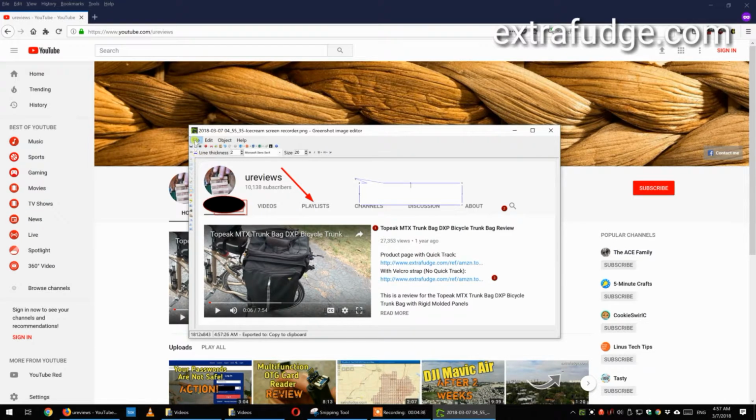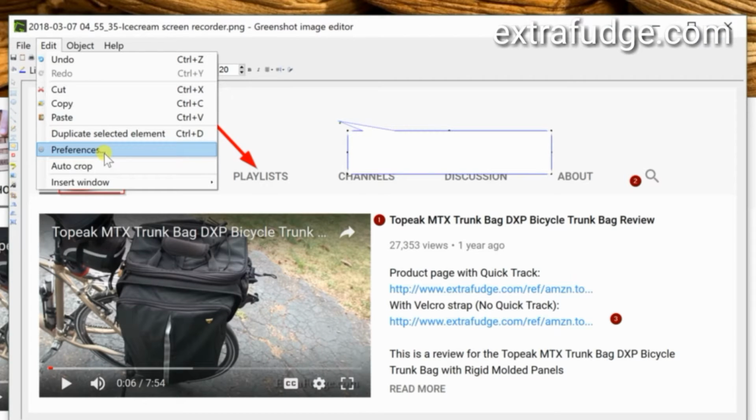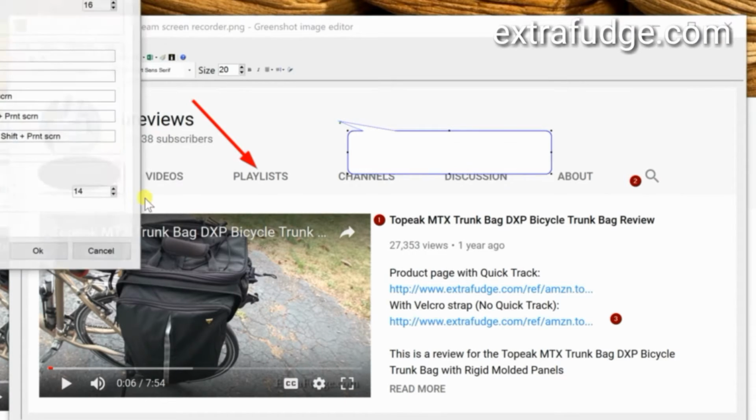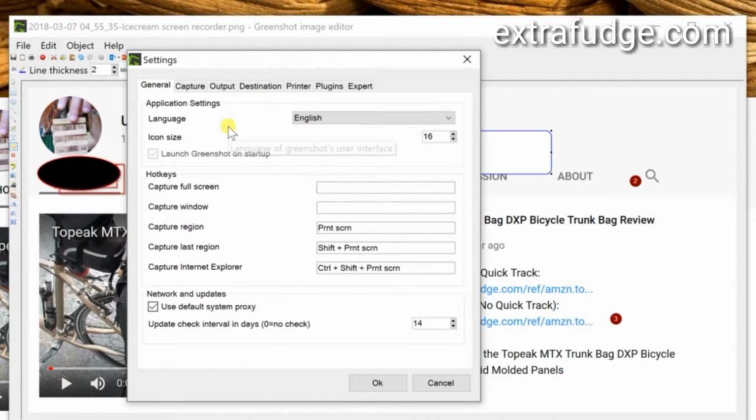Now let's dig into the preferences here, because this is where the magic starts. So what I like is the autosave. You never will ever lose a screenshot because this automatically saves a copy to the hard drive. And I set it to save to a folder called screenshots in Dropbox or Google Drive. I use Dropbox in this instance, so let's take a look. Alright, so we have the language, we have the hotkeys you can assign for different ones. I really only use the capture region, which the print screen does.